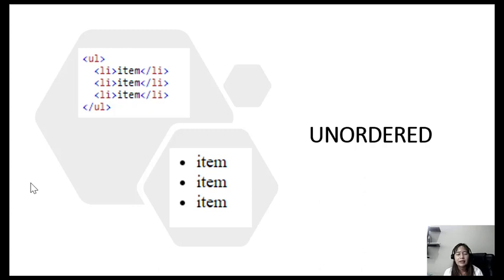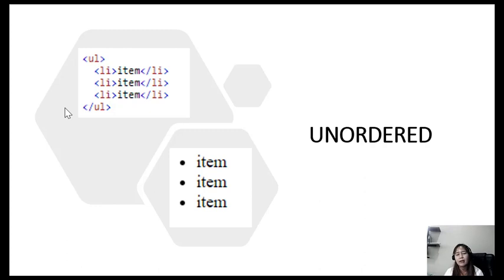So you have li, you have 3 of that, and so that explains why in your output you also have 3 items or 3 bullets with the word item on each. So the way you specify that this is an unordered list is to enclose them with the ul tags.